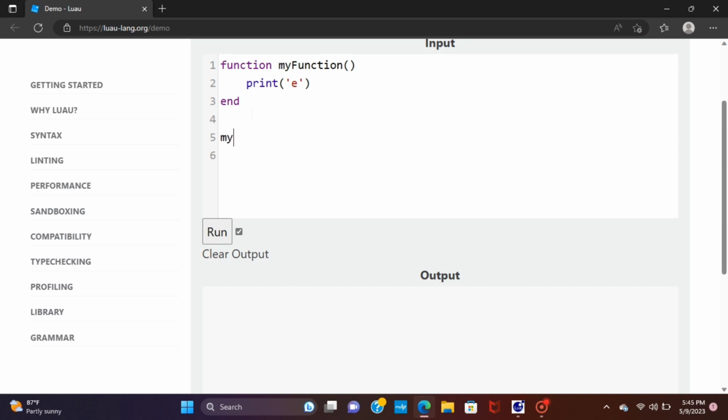Now, I'm going to put a thing called my function. It's basically a large variable for a whole entire block of code. I do that, and it says E. Can you guys get it by now? So, my function is the name of it. And you guys have to put 2 brackets at the end.